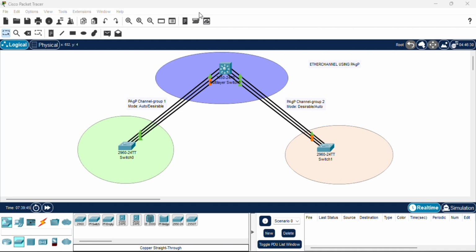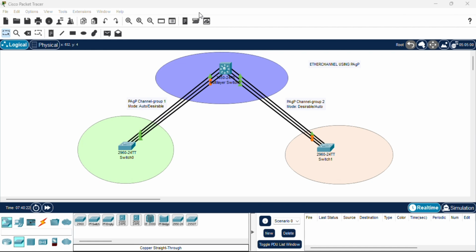So you configure desirable on one side and desirable on the other side. They constantly want to bring themselves together and form an EtherChannel. Auto does not initiate an EtherChannel, but forms one if the other side is configured as desirable. On forces EtherChannel without negotiation.